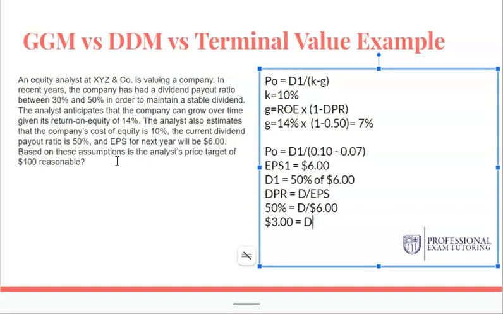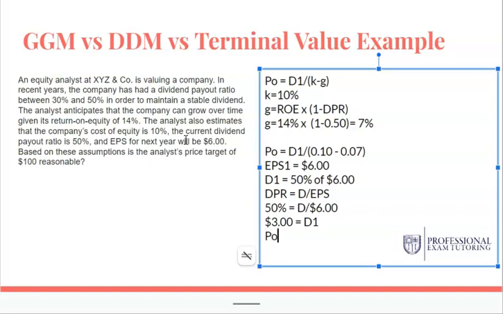One thing to keep track of as well here is which D are we talking about? Are we talking about dividend 1, as in next year's dividend, or are we talking about today's dividend? Well, since we applied the 50% to next year's EPS, we can make the safe assumption that this is representing next year's dividend. Since this is next year's dividend, we don't need to do the formula where we take today's dividend and extrapolate out by 12 months by multiplying it by 1 plus G. So since we already have D1, we don't need to multiply the dividend by 1 plus G. We can now just plug it in our formula.